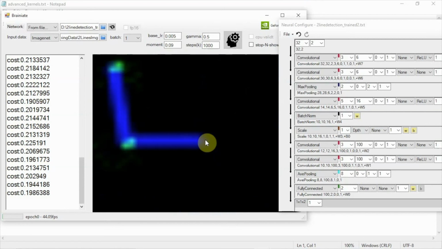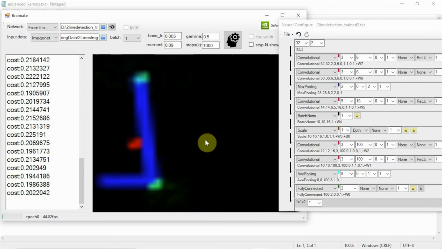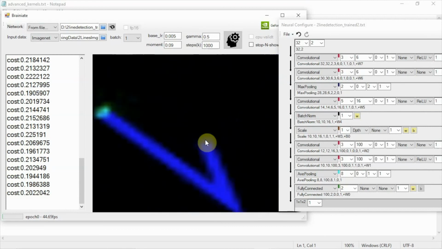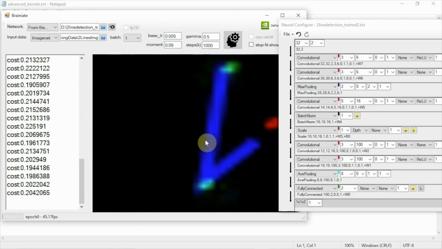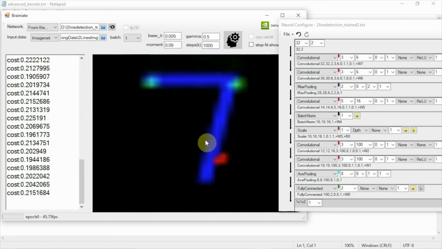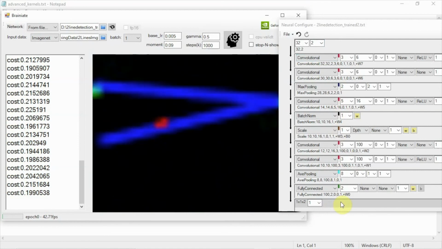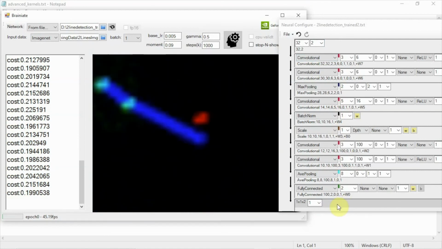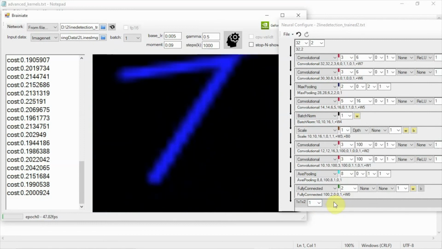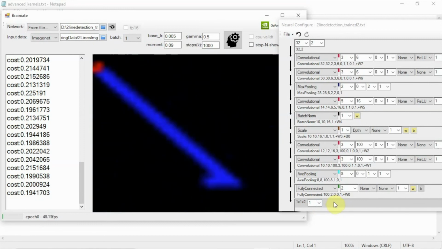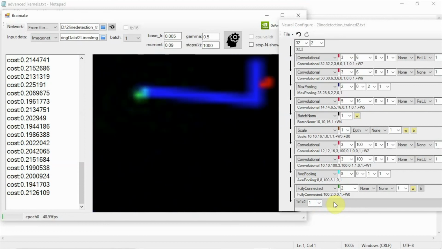Because this is an iterative process, we need to at some point be able to say, okay, I'm done. I've found all of the inflection points or the dots or whatever it is we're looking for. I'm done. Let's stop this iterative process. So I think the network also needs one final output that says, is this the end? Is this the last thing that I've processed? I think I've got everything covered.